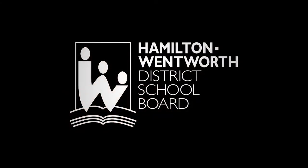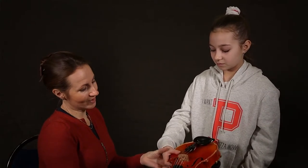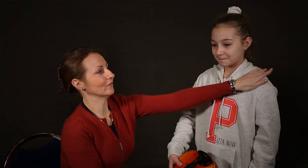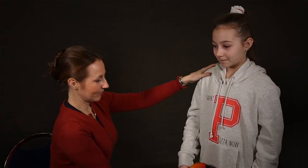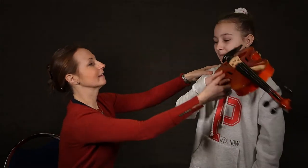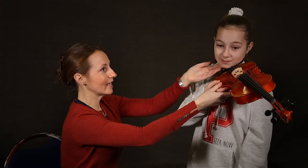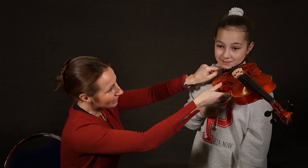Now we demonstrate for you how we give the violin to a student who is an absolute beginner. We take her right hand on the violin edge. Now she's standing. It's very important how your student is standing in front of you. And now the violin is going to the left side of her shoulder. Ready? Good. We help her to turn her neck and end up on the chin rest.